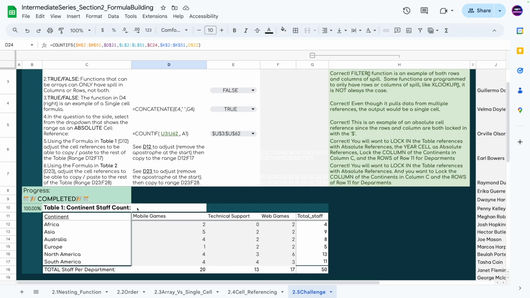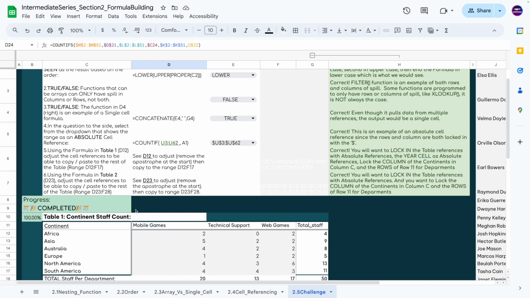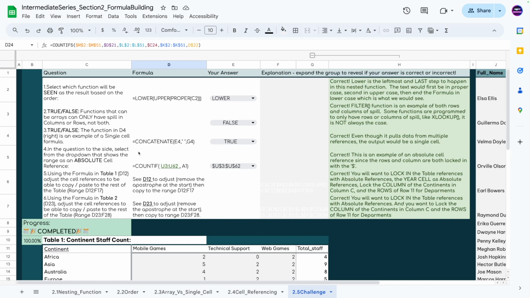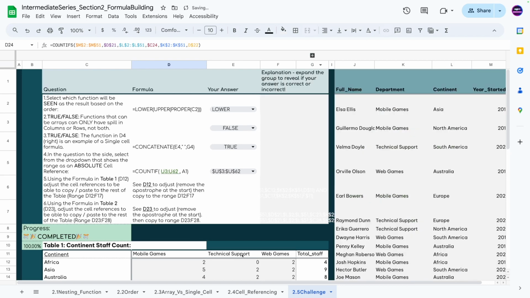So there we go. Those are the 6 questions. Hopefully you understood these. If there were some that you didn't quite get or just doesn't quite make sense, I would encourage you to look back at the different lessons that we did, whether it's in just the basics in the ordering, kind of the first few, or if it's on the cell referencing, which is a very big part of what we're doing here.